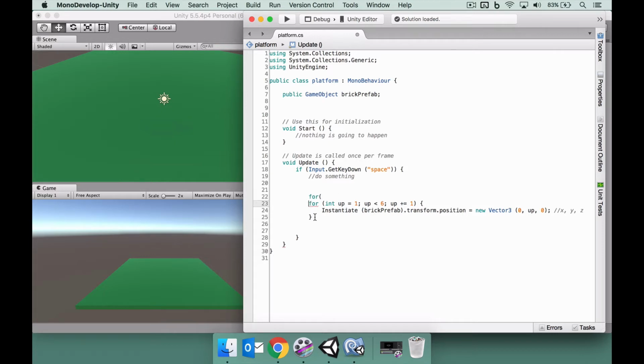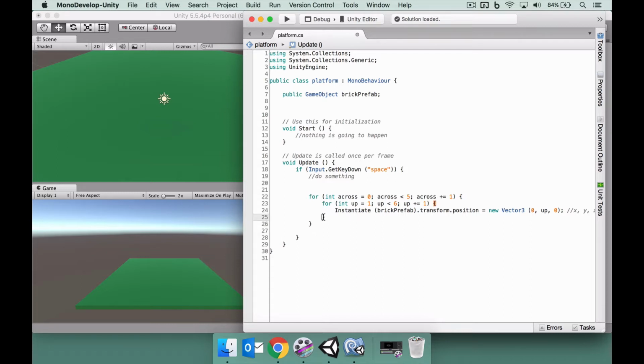This is for the vertical. I'm going to tab that over, and we're going to make a vertical column here, 1, and then a vertical column, 1 over, and then another vertical column, 1 over. So for int, we're going to call this across equals 0, because we're going to start from 0, and while across is less than 5, and every time we loop through, we're going to plus 1 to the across variable. Open the curly brackets, and I'm going to go down. Don't get confused by curly brackets here.